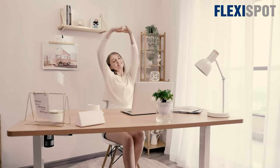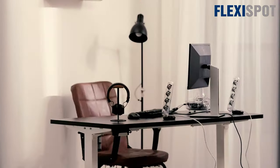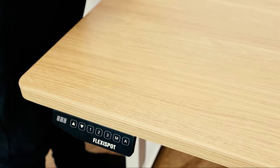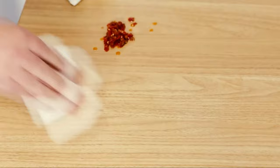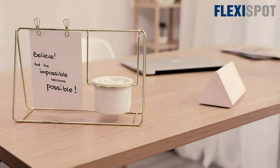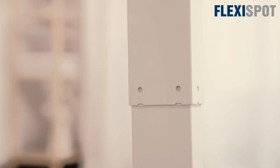The good news is that FLEXISPOT is rock solid, even though I have an old screen with a flimsy stand. It doesn't move even with my most aggressive emails. When you raise and lower the desk, the smooth action instills confidence too, and it's just as sturdy at its highest position. Construction is a straightforward task, taking just over an hour to turn the 2 boxes into a working, versatile desk. A few more pre-drilled holes for the control box and the central beam would have been nice, but the surface is easy enough to screw into with a bit of elbow grease. Overall, an impressive desk for sitting and standing for not really much cash.